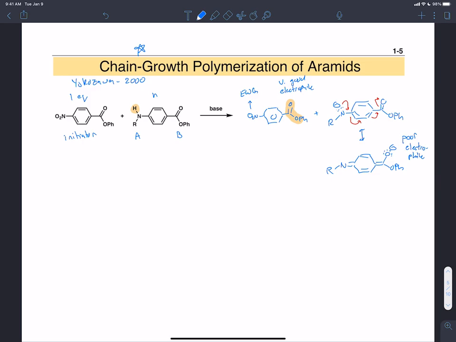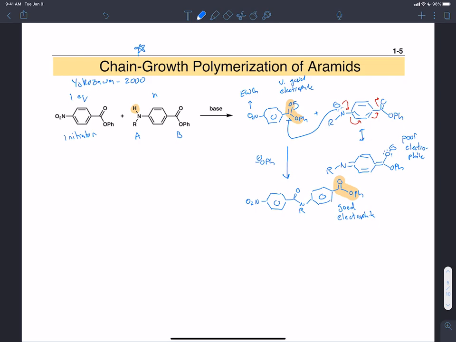So now we can have the pathway take place where this nitrogen will be able to attack this ester. We'll go through the tetrahedral intermediate, and this will be able to lose the phenylate anion along the way. So we've essentially initiated polymerization. We've now made our first amide bond. And as an added benefit, we did something else as well. We still have many of these deprotonated monomers in solution. They still can't react with themselves, but now we have revealed a new ester that no longer has the anion directly opposite. So now this is available for nucleophilic attack. So this is a good electrophile again.